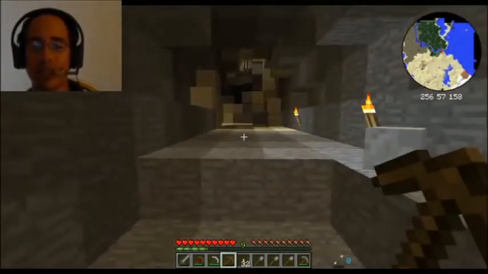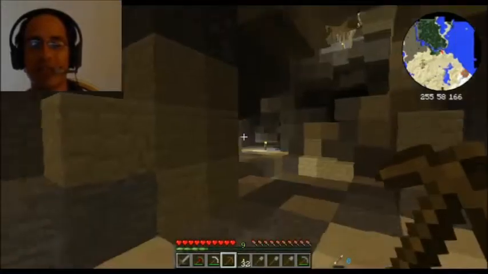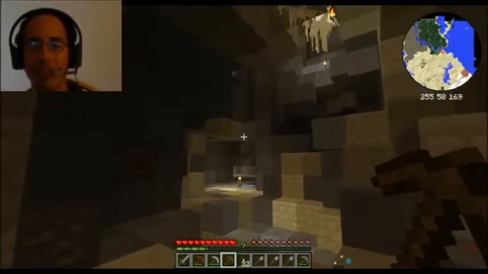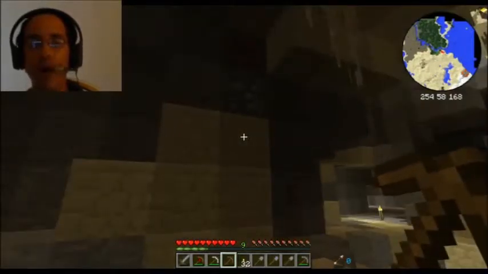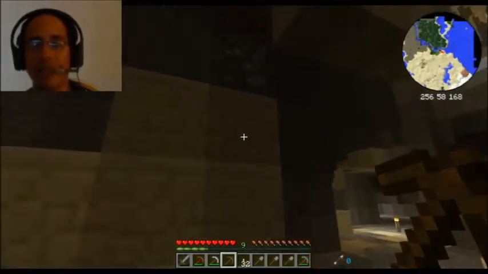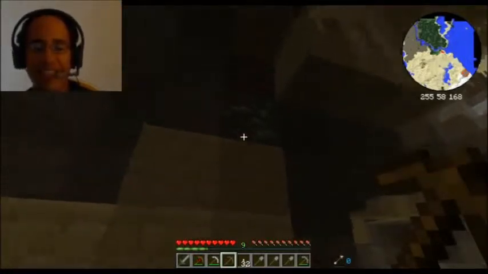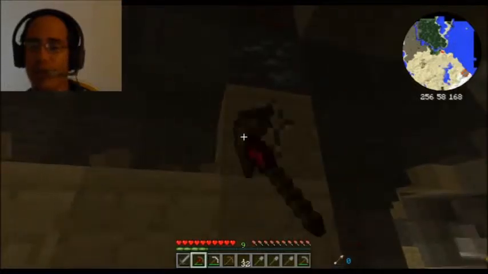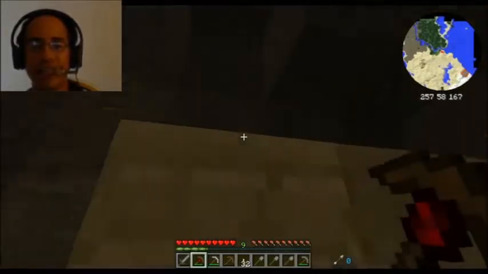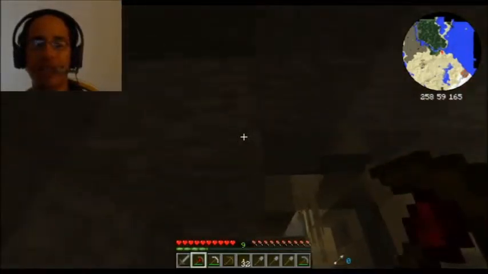Oh no, what is this? Hey, wait, I've been here. I must have been here, because there's a pickaxe. Gosh dang it! Alright, well. Oh my god, is that what I think it is? That can't be. No. There's no way. Well, we're gonna find out. Oh my god, that'd be so sweet. No, that's too bright, I believe, to be a diamond.